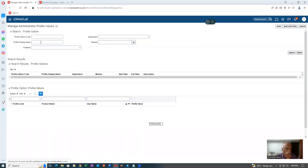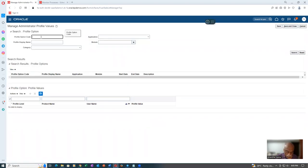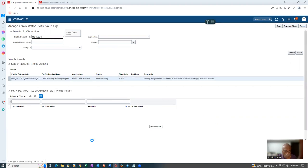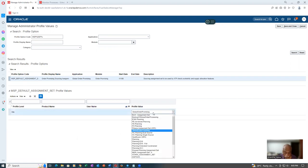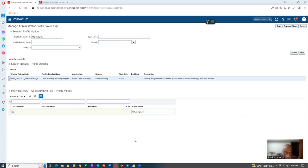So there, I will now query for the MSP default. It is MSP default percentage, right? So MSP default is the one, and I will now query for it. So here, I am now going to change the site level profile to my assignment set. Drop it down. I will now choose my assignment set, T01 assignment set. So this will be used by the MSP profile. So the global order promising is going to use this assignment set. So MSP default's assignment set has been changed.